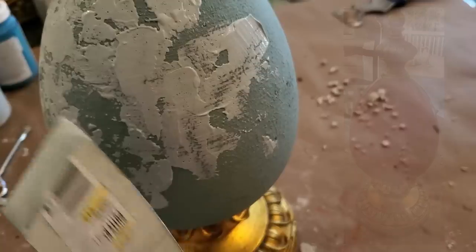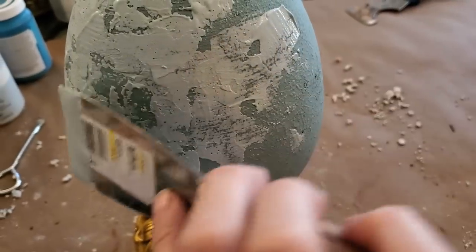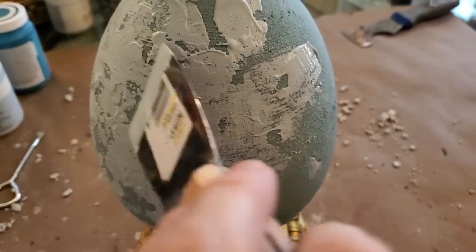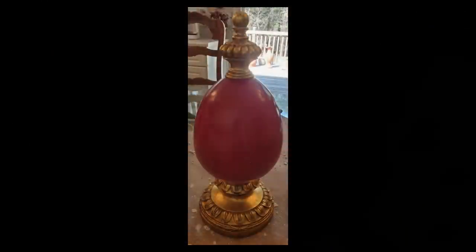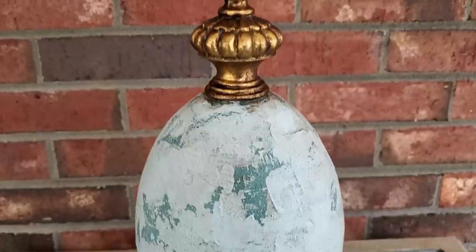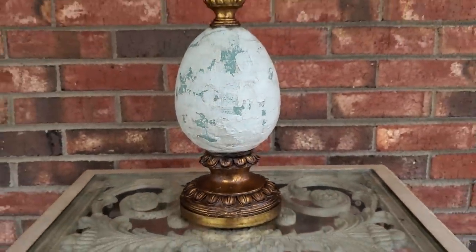So for this egg, I ended up going in a completely different direction than what you're seeing right here. At first, I was going for more of an Easter type egg look, but then I decided that I wanted it to be something a little more neutral and natural looking, and so I changed it to more of a concrete or gray stone look.